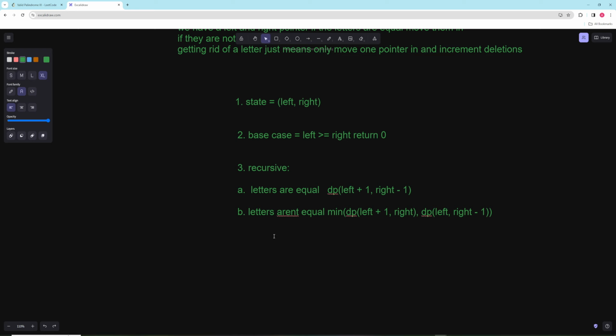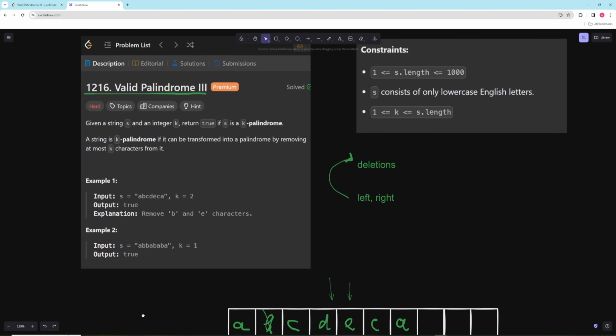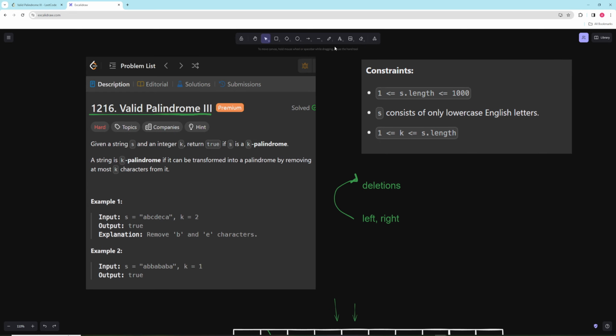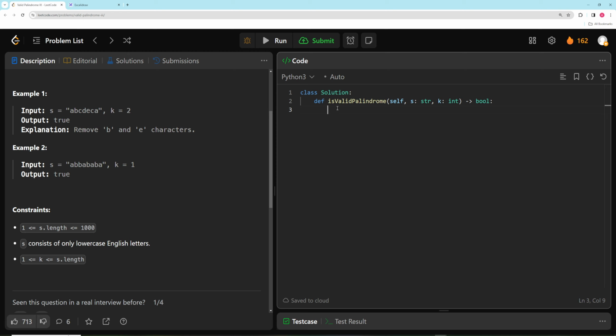And you basically do this, and then you just check at the very end, is your original dp value, like we will just get a min value here, right? What's the min deletions we could have made to make this a palindrome? And we just check, is the dp from 0 less than or equal to k? And k is going to be the variable we're actually storing, so we can just check whether the dp value is less than or equal to k. So let's take a look, and we can code it up.